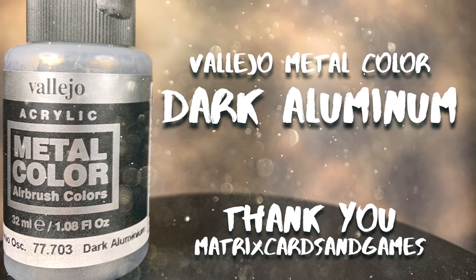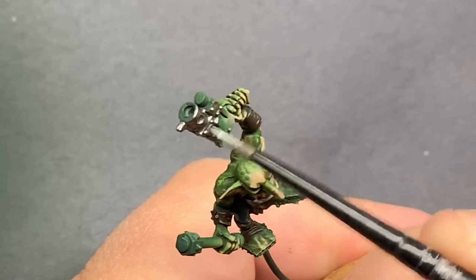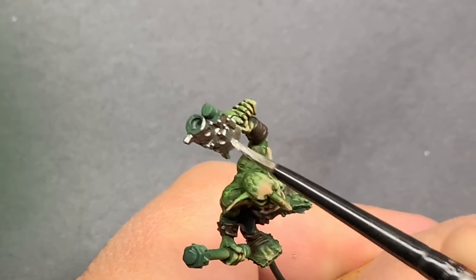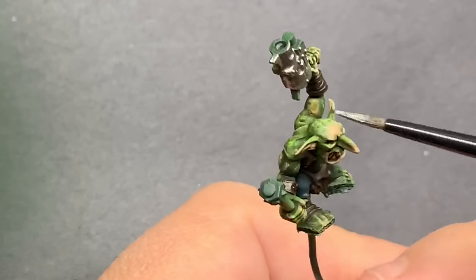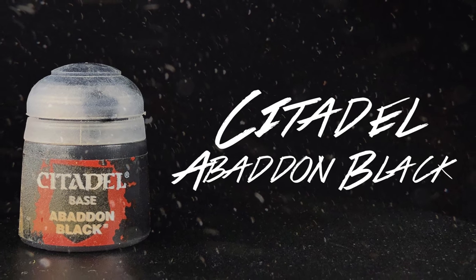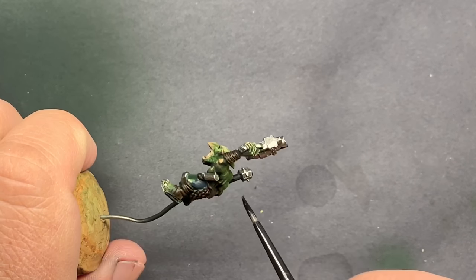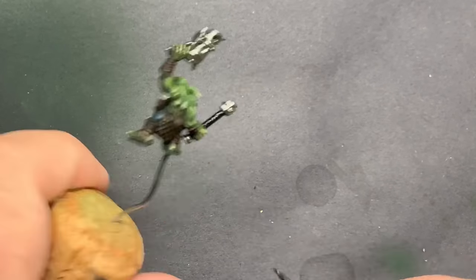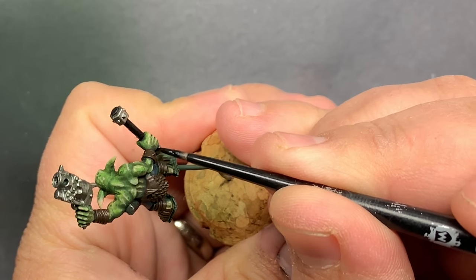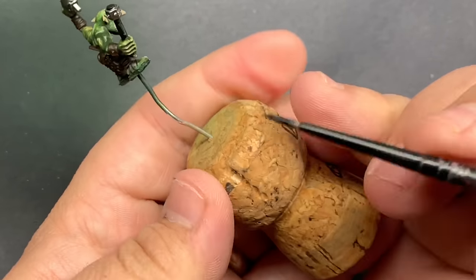Vallejo Metal Color Dark Aluminum for all the weapons. Citadel's Abaddon Black for all the weapon handles, and eventually I'm going to highlight a little bit with some of that Sybarite... Steganon Scale Green, just really light over the highlight areas. It's almost not noticeable, but it changes that black to more of a dark blue just a little bit.